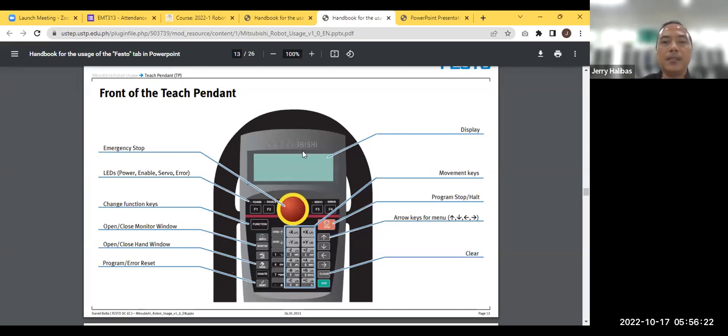Then this is for the emergency stop. Of course, this is the LCD display panel. This is the reset button. This is for the execute. For a certain program you may execute, you need to press this one. But we're not going to make a program first. We're only going to jog. Then clear, if you want to erase, then the direction arrows for the submenus, up, down. Then we have here buttons for the axes, X plus or J1 plus, X minus or J1 minus, J2.